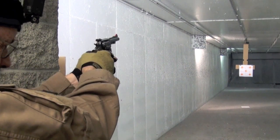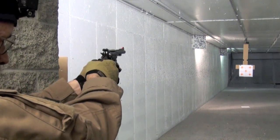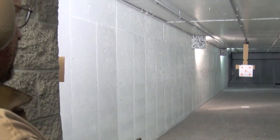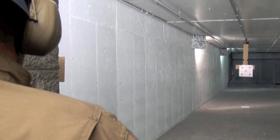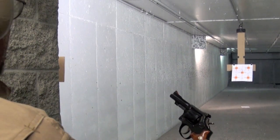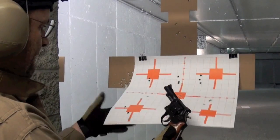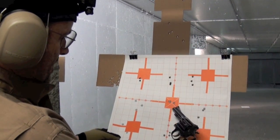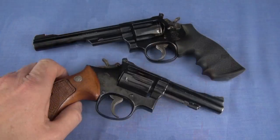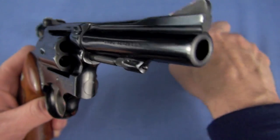Taking grips on and off is very simple and doesn't damage the gun. You can swap those back and forth. But changing the finish, doing some permanent milling to change sights, I wouldn't recommend it. They're limited in number, especially in good condition. We talked about value already. Insane, if you can get them around $400, I would jump at it. I would not hesitate at all, either for a Model 15 or a Model 19.